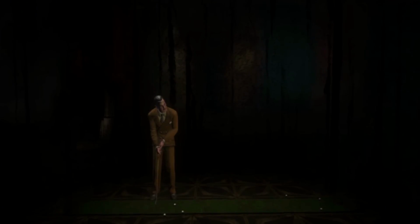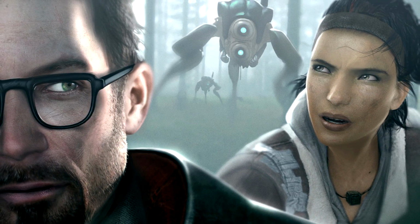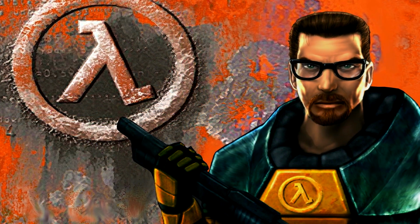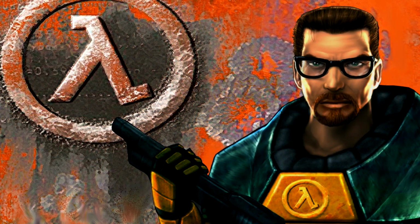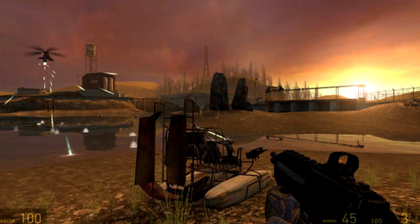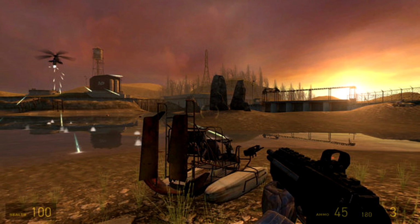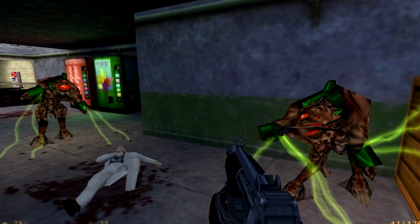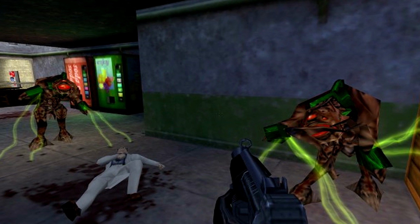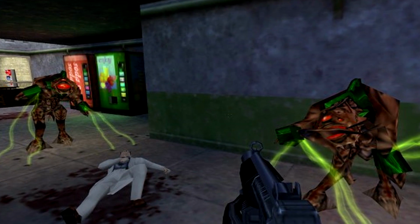I consider the BioShock franchise a modern classic, so you have to get the collection if you're at all interested in the series. Speaking of classics, we also have Half-Life 1 and 2, and I know most people on Steam already have this game, but if you don't, both games are only $1 each as opposed to $10. I feel like I had to put these games on the list because a lot of people consider these games to be the best first-person shooters of all time, and they're only $1, so if you want to know why people praise these games so much, it'll only cost you $1 to do it, so why not?